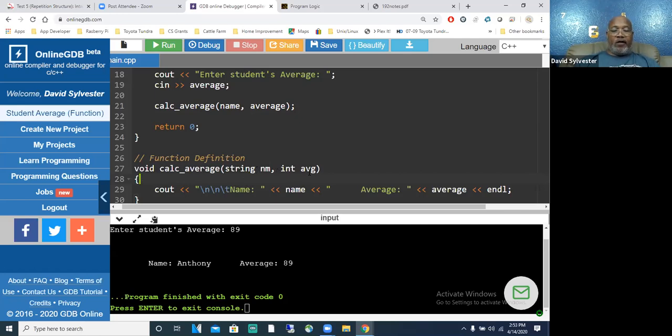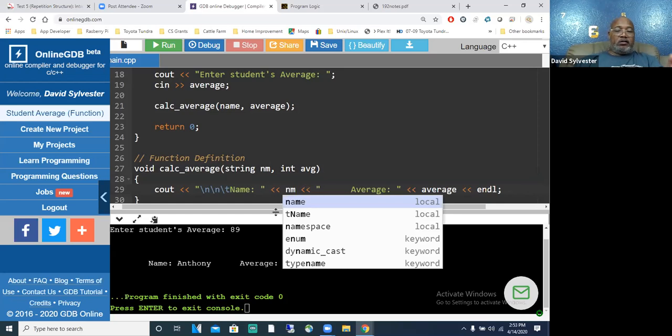My int variable is called AVG. So I need to make that NM, because calc average does not know what name is, because I said I'm passing name into NM. Calc average does not know what average is, because I said what? I'm passing the value of average into AVG. So this knows what AVG is. The value of average is passed to AVG.